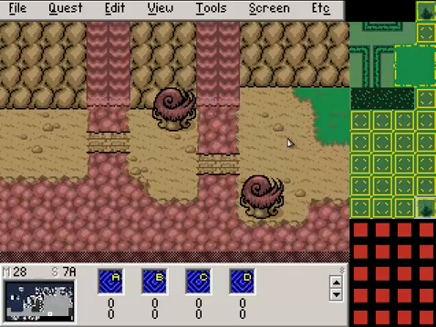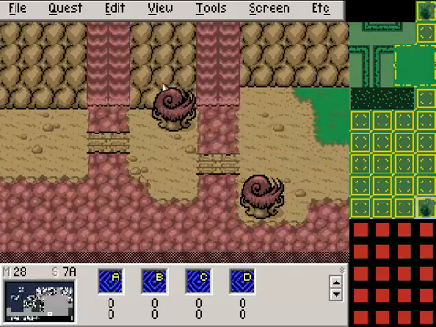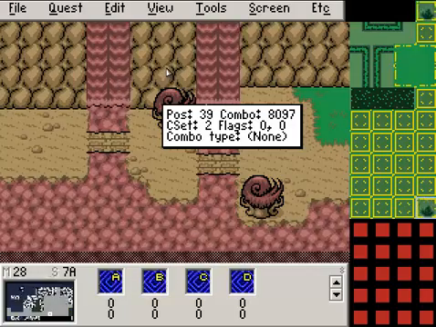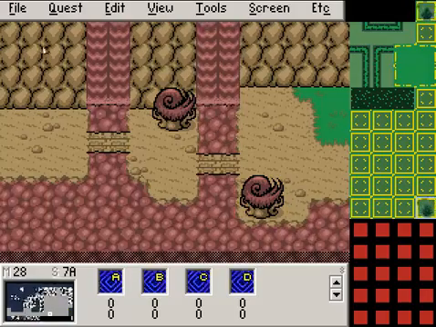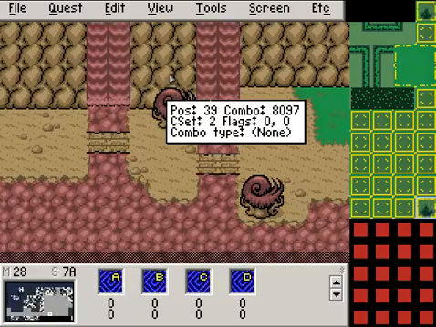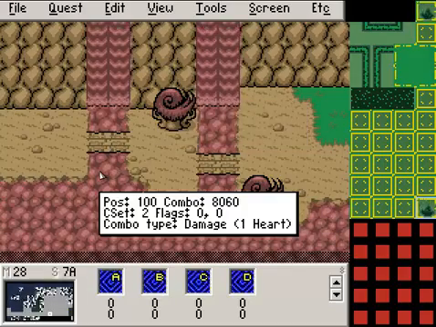Okay, so these are all damage 1 heart combos. It's lava, so it should hurt you. And actually, when I made this quest, I used Pure Tileset version 2, or volume 2, whatever it's called. And it did not have these combos, so I had to rip these from Pure Tileset Update Extreme myself. So I imported those myself from that tileset.